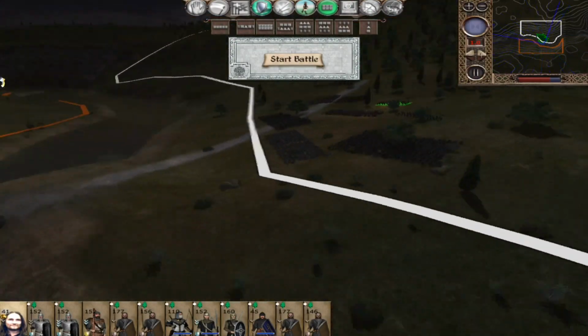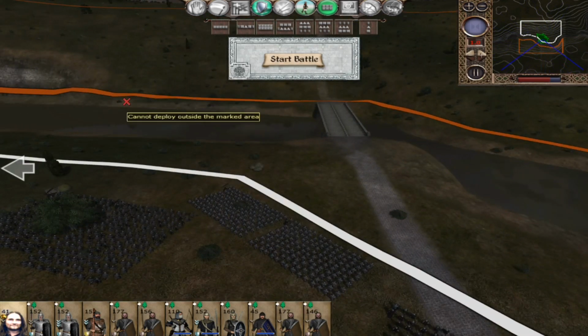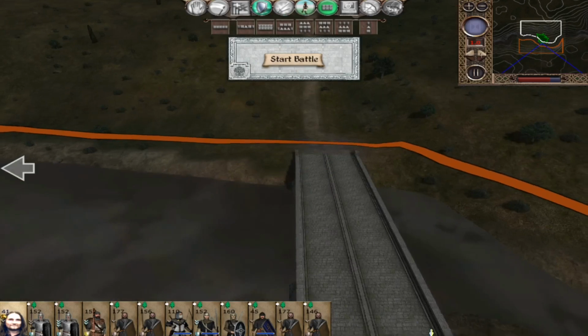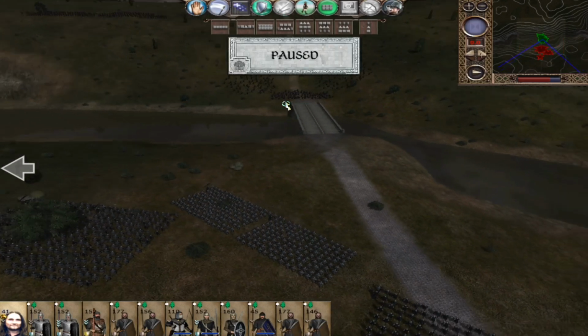Right, well, here we are. It's a night battle, because of course they attacked us during the night, and I fully expect them to be right against the line, so I'm going to pause immediately. Oh, and there they are.